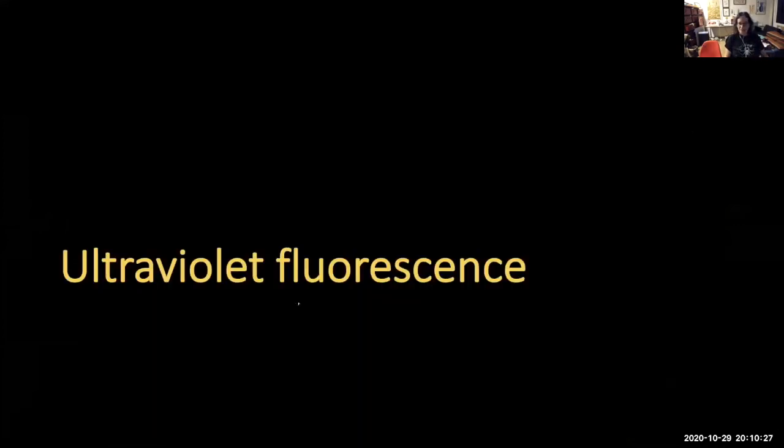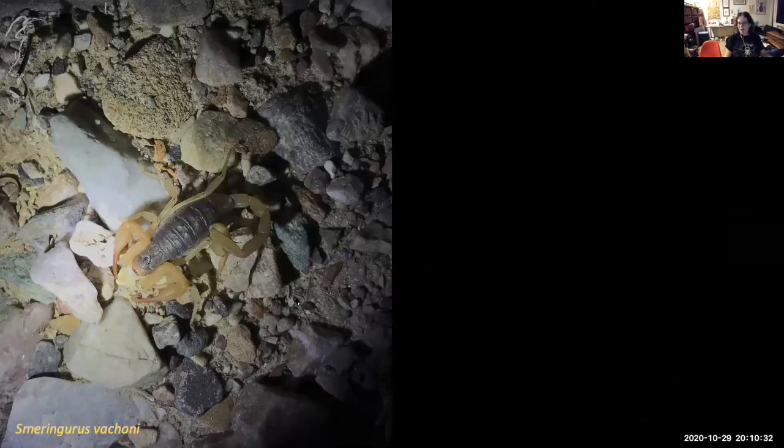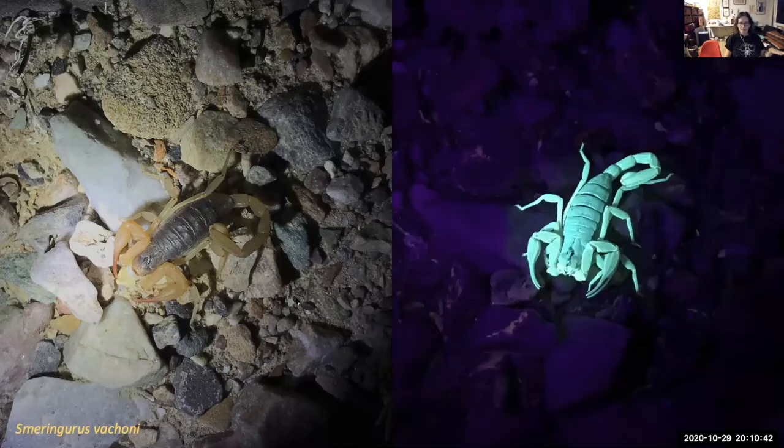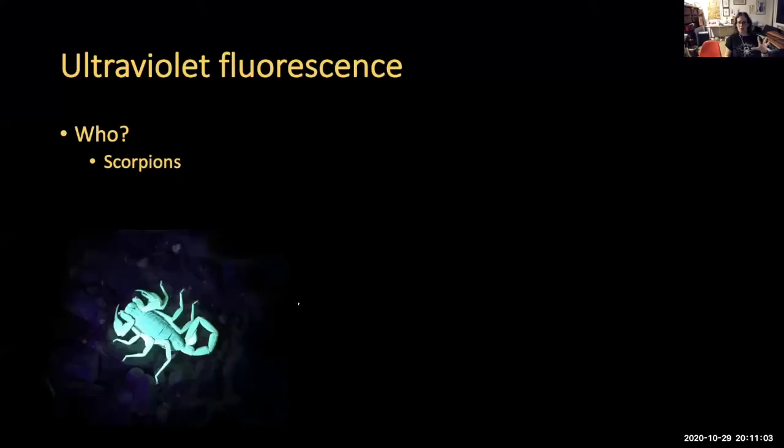The next thing I'd like to talk about is ultraviolet fluorescence, which is very exciting. So when we go out using our red light, it would be very difficult to find something like that, right? A scorpion, because it blends in very well with its environment. But if we use a UV light, then it just pops out so beautifully, because they fluoresce in kind of greenish light. And this is actually how it looks with these specific colors. So the background usually looks dark, and then the scorpion will pop out.